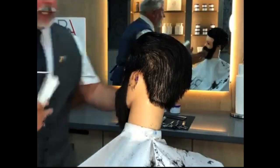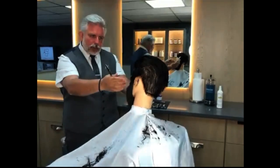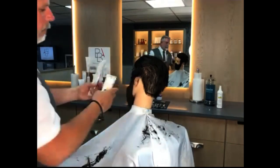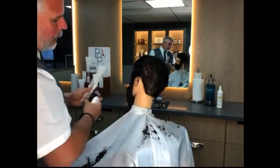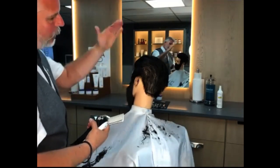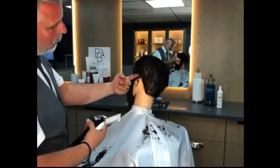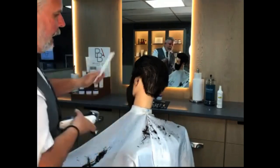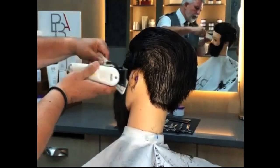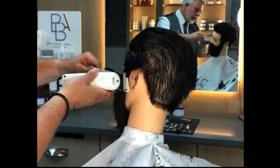If you were looking at this client from the front now, as we would be looking in the mirror, you've got your symmetry, you've got your shape already. So what we're doing, we're taking our clippers, and remember, we only want two fingers because we're blending this in. We're not keen on taking too short. We want a really nice finish because we're going to dress him as well. So now we're just going to use the clipper over comb, and we're just going to deal with this neckline shape here. So again, nice and smooth, starting on the left-hand side again, as I said earlier.